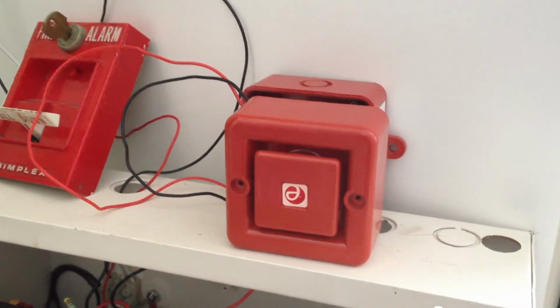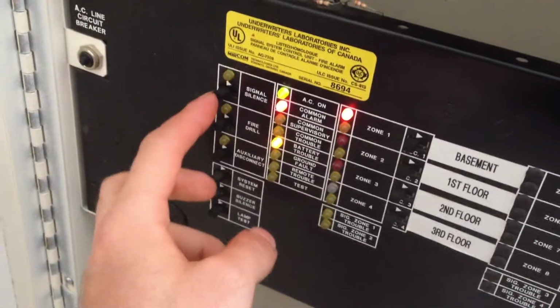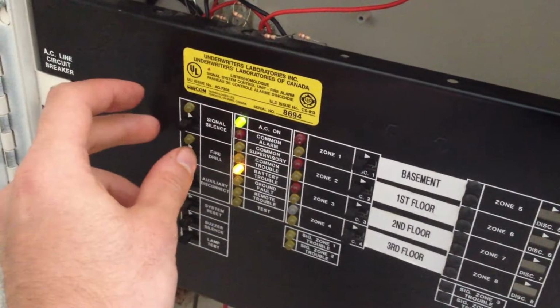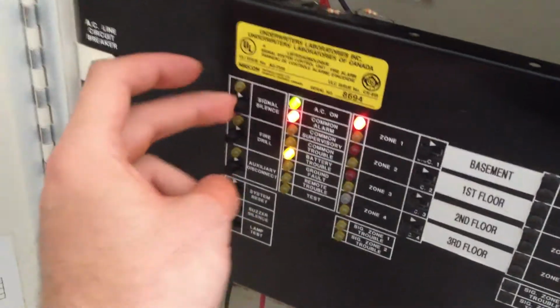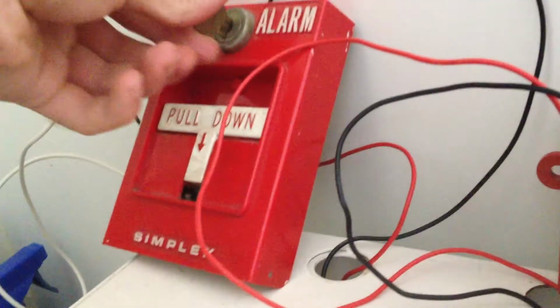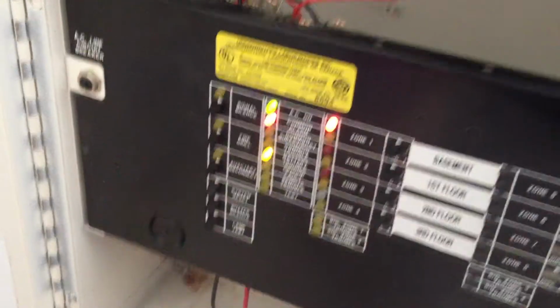It's not that very loud. That's weird. I'll do signal silence. Signal silence, buzzer silence. Reset the pull station. Yeah, hang on a second. That was weird. I don't know what happened there. But it's still in trouble.